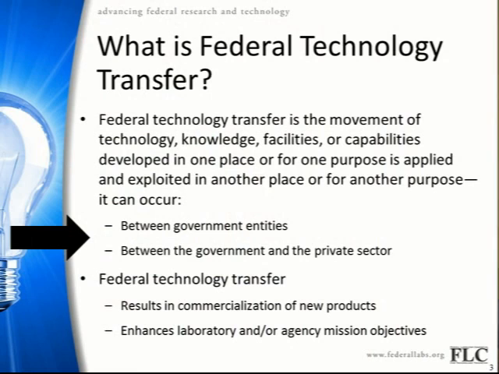So you can see it's between government entities, it's also between government and private sector. And a lot of the big push, and if you read the statutory authorities, really in this between the government and the private sector. It's all about taking these resources that's been paid for by taxpayer dollars, your dollars, my dollars, put into federal R&D. How do you make that available for people to use those? For the economic well-being of the United States, working in a global economy, you know, those type of language. That's what you read in the Green Book.